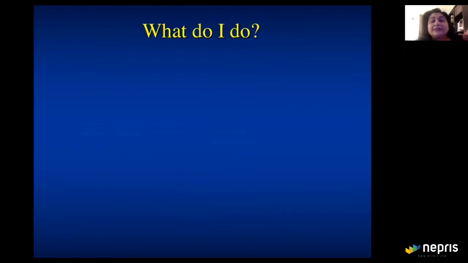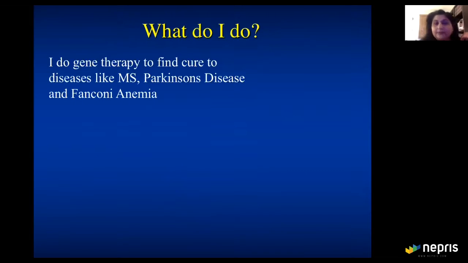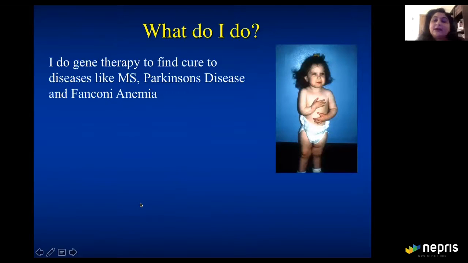Now the big question is, what do I do personally? Personally, for like 15 years, I have worked on gene therapy. What that means is, there are diseases for which we can only manage the disease, but I wanted to find a method by which I can put a good gene in the human. Like, I'm showing you a picture of this baby. You can see that, right?